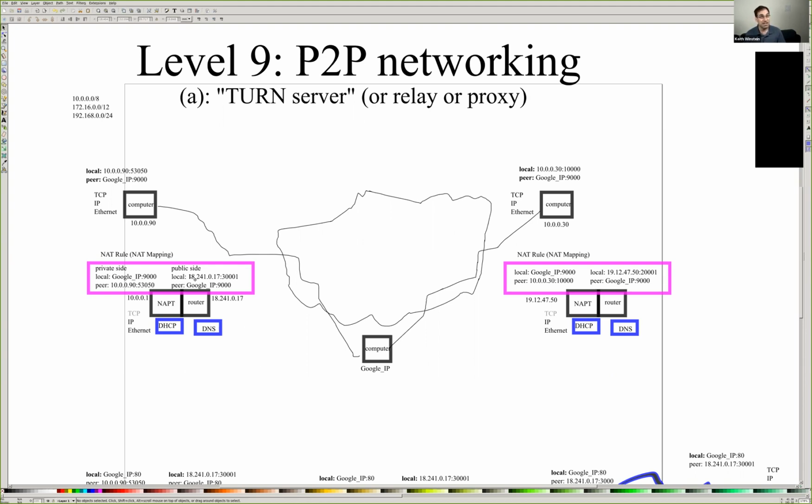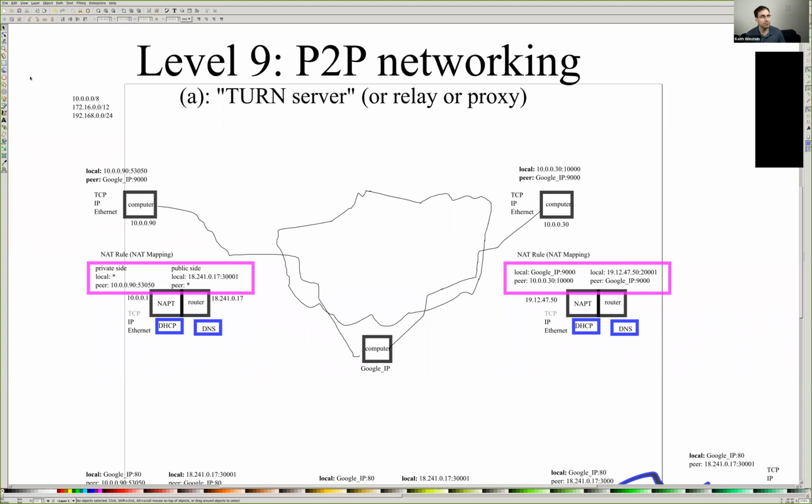Okay, so the good news is that the NAT doesn't necessarily make a rule like this. Sometimes the NATs make more permissive rules. So there's something else we could do, an intermediary thing, which would be to explicitly configure a mapping in the NATs. What if it said anytime that something comes in on port 30,001 from anybody, we want it to go to the local machine at port 53050, no matter who it came in from? If you configure a mapping like this explicitly, this is called port forwarding.